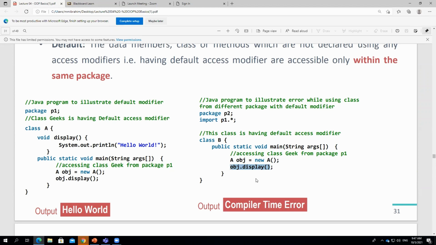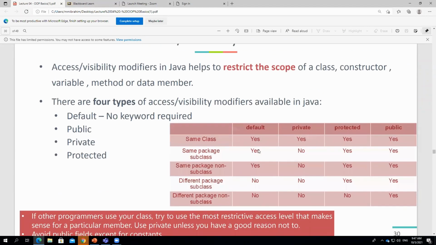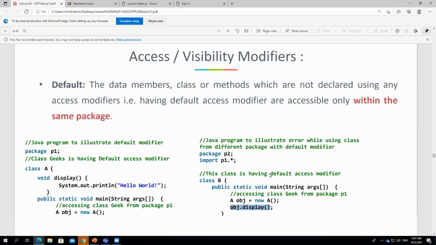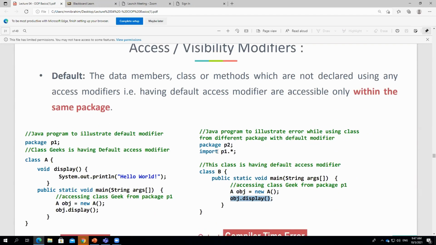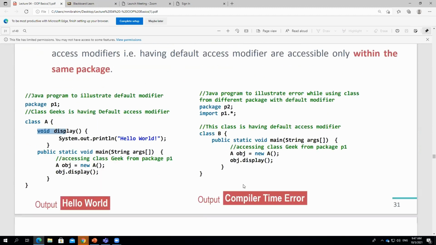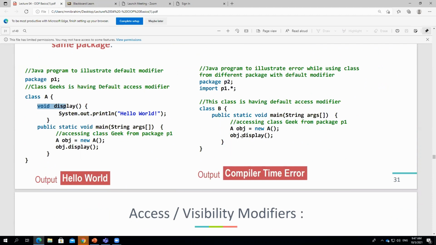As mentioned in the table, I cannot use default inside a different package, even though I have done the import. Import does not help me. Because this is a default one, and why is it default again? Because I did not write any word here. I cannot use this object to call display.